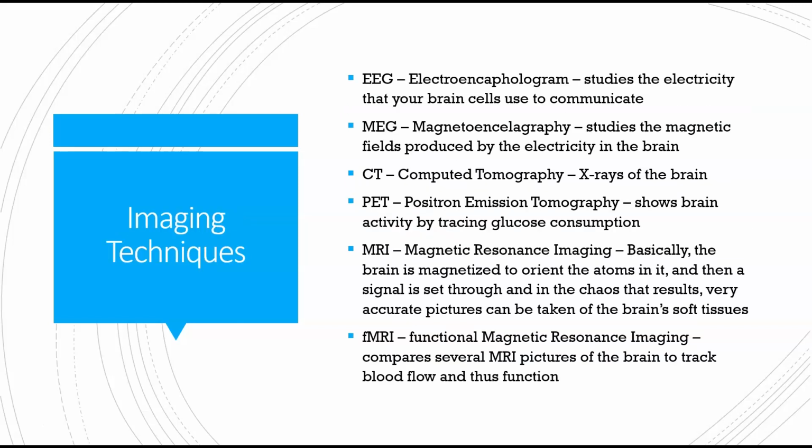So imaging techniques on a very literal level are taking pictures of the brain, okay? Only each one of these pictures shows different types of things. EEGs, for example, show the electrical activity in your brain and thus can be used to locate areas of brain damage by showing where nerves are not firing properly. MEGs work similarly, but instead use the magnetic fields that the electricity in your brain creates. CT scans are literally just x-rays of the brain, and much like the x-rays of your bones, can be used to show areas of severe damage, like lesions.